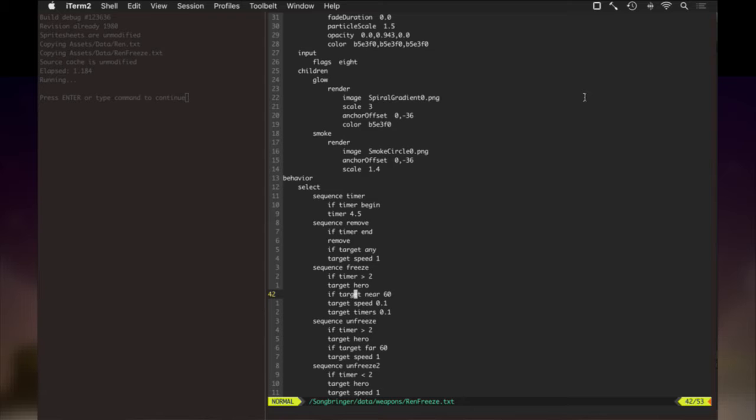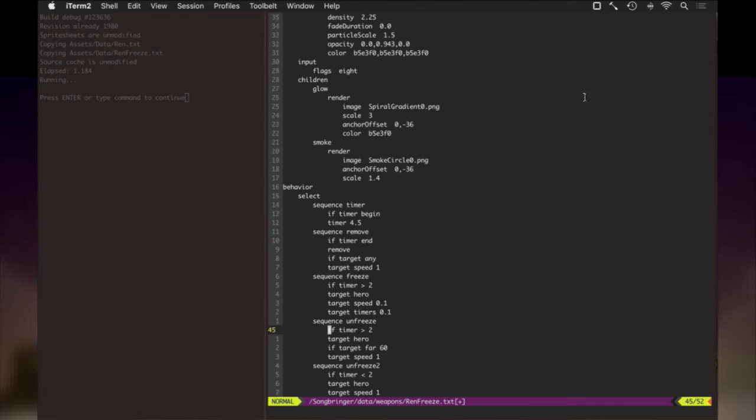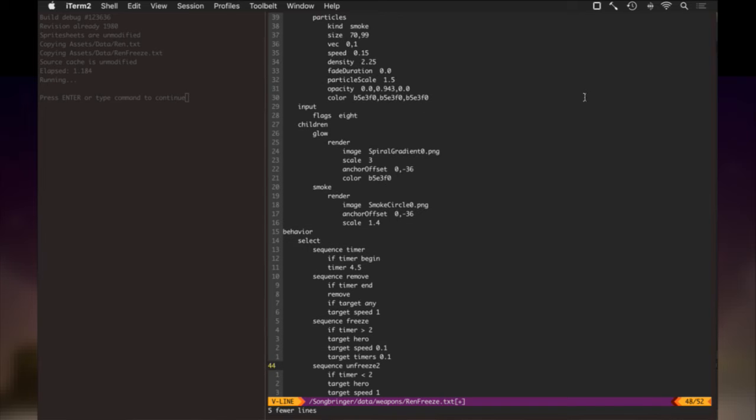Okay, so I want this to hit the player no matter what. And not unfreeze. Oh, no, wait, yeah, it does need to unfreeze. I'll get rid of that unfreeze. But this unfreeze needs to. All right, timer. Yeah, okay. Let's try that.